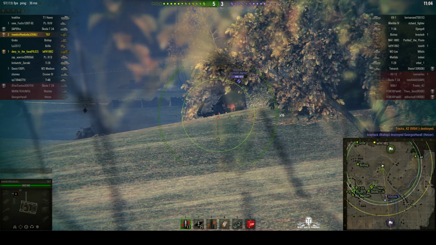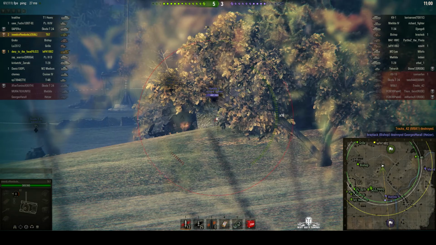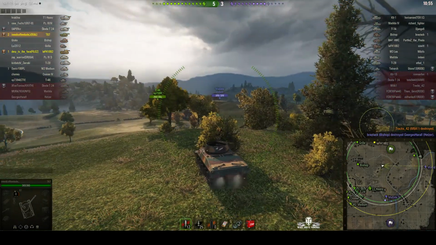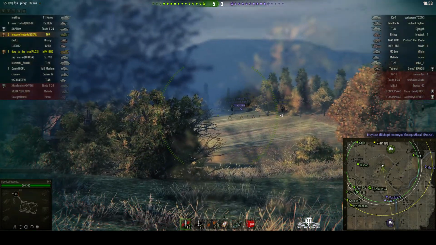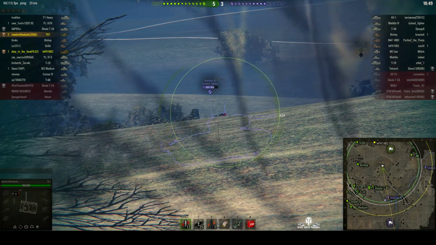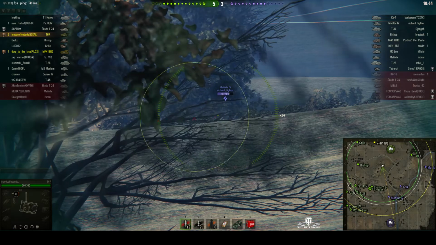There's the Matilda. Is he going for a shot? Yes. Doesn't go through. He would have needed the APCR on that. There's the enemy, another Matilda over there. Just the top of the turret showing. It's not really, the accuracy and dispersion of this gun, it's not really worth taking a shot. You probably wouldn't hit it.